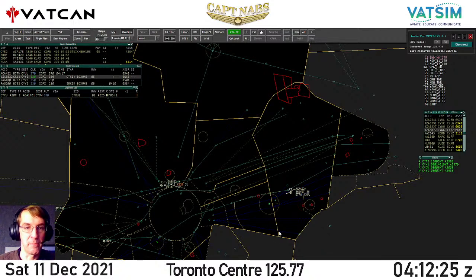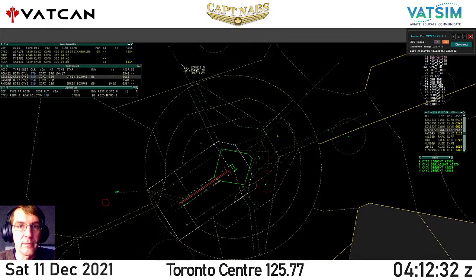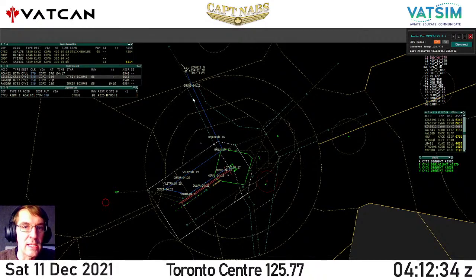Do I understand them? Jazz 8822, descend 8,000. 8,000 for 8822, thanks. Jazz 8822, proceed direct CLAP on course. Excellent, direct CLAP, thanks, 8822.